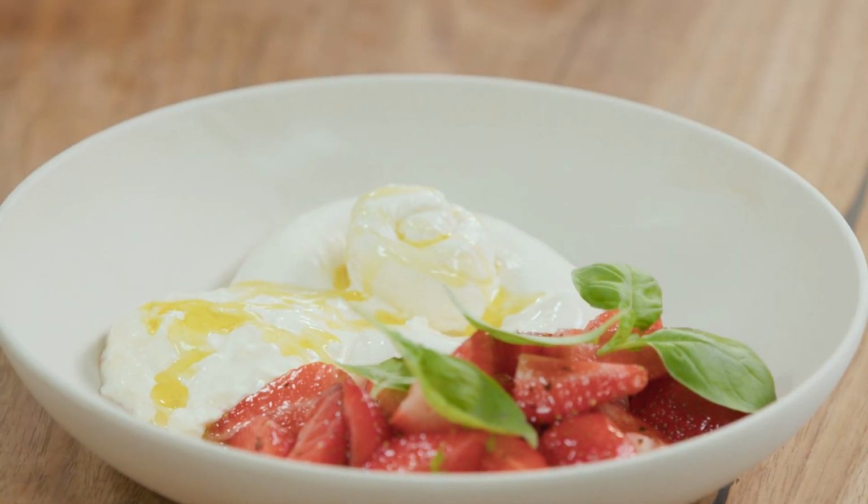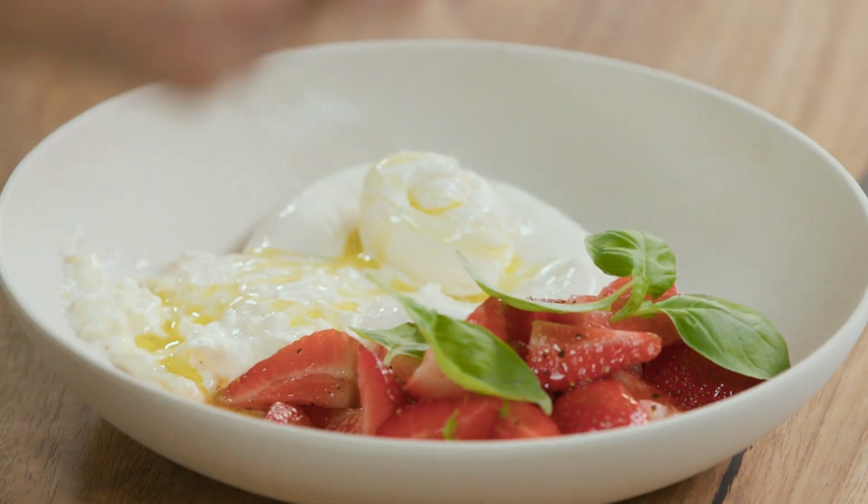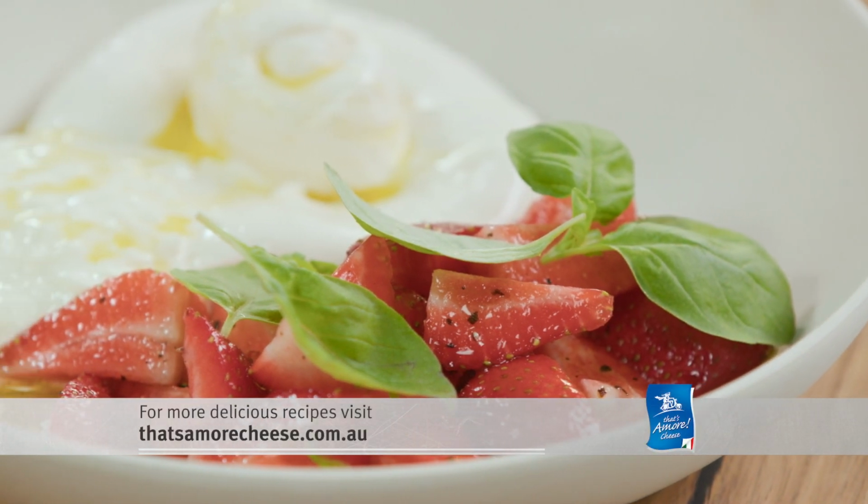Got to have a taste of this. Strawberry. It's the taste of summer right there.